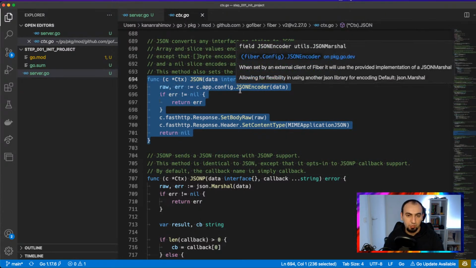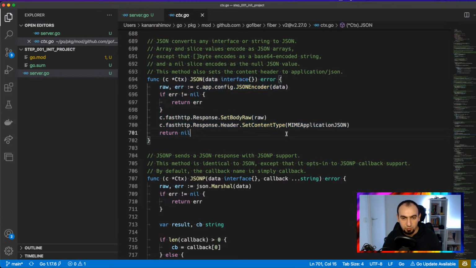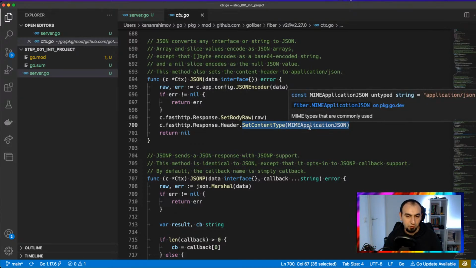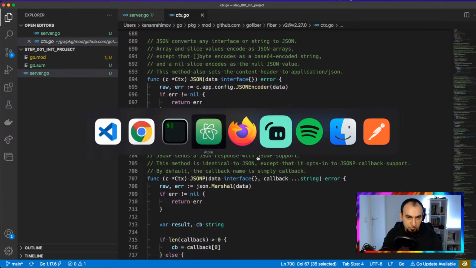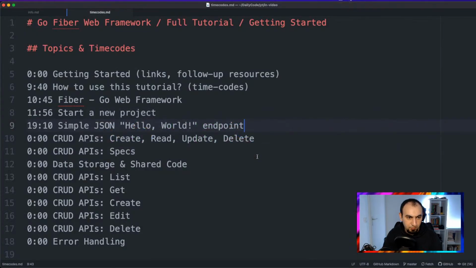I don't want to do a deep dive, but one thing we see that JSON does for us, besides the serialization part, is set the content type to JSON. Okay, so I think this is also done.